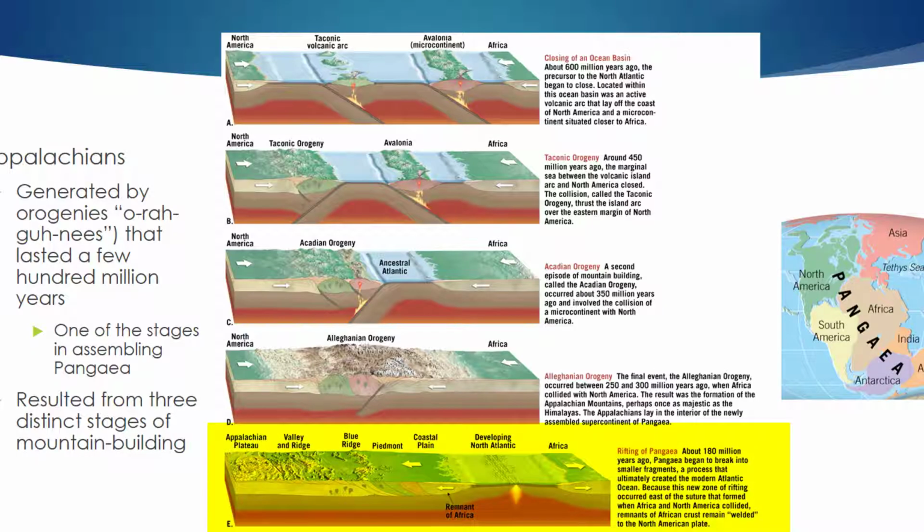In the final image, we see the splitting of Pangaea and the birth of the Atlantic Ocean. That rift that you see forming in the North Atlantic Ocean actually occurred east of where the Appalachian Mountains sat on Pangaea. And what's kind of cool about that is that as Africa and North America separated, North America took part of the African plate with it, and our east coast was once part of the African continent.